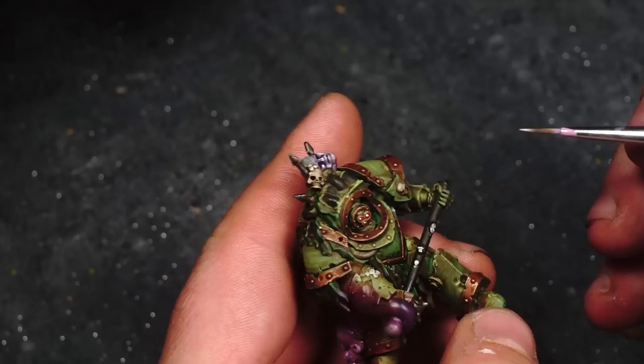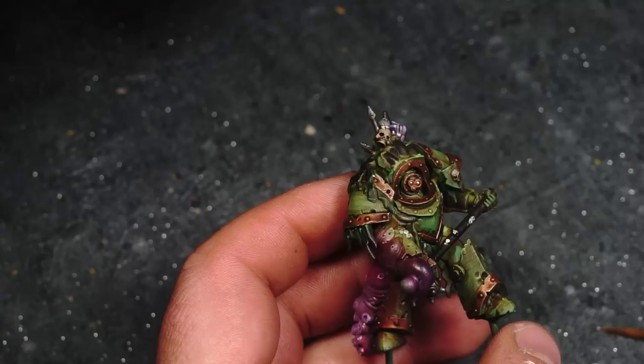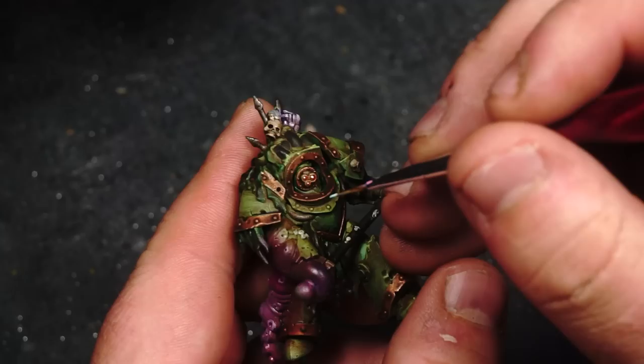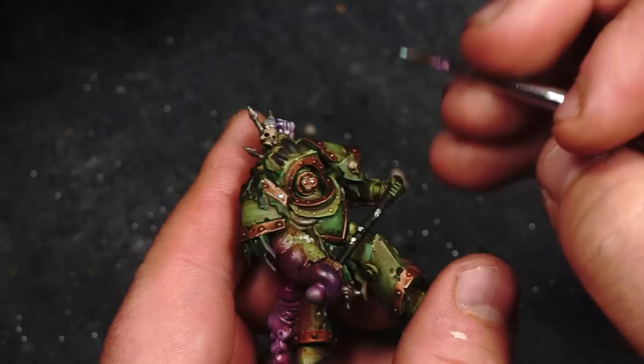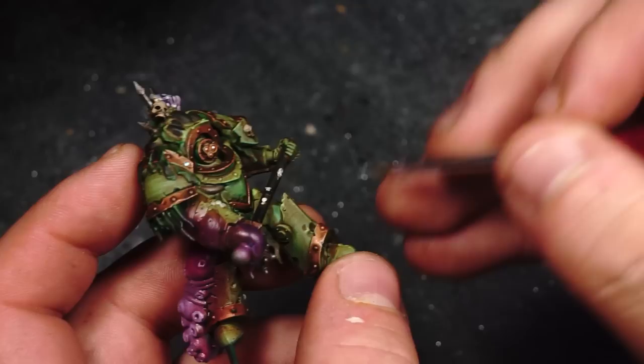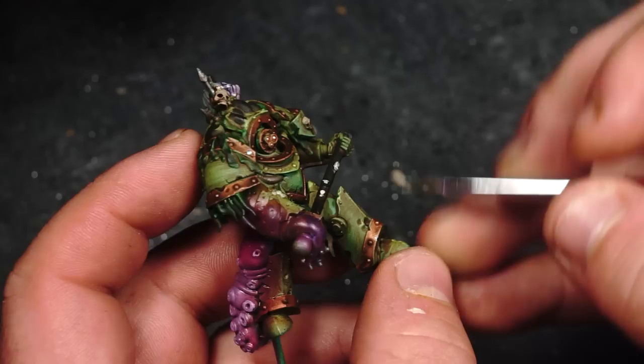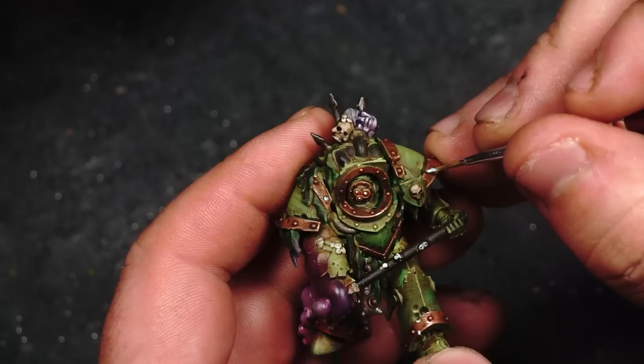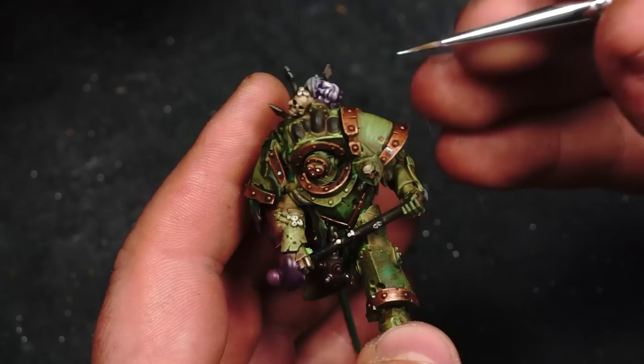Now we're going to continue painting in all the barnacles around the armor. I also wanted to add another bit of colour, so it's Verdigray time. I'm using Vallejo Model Colors Verdigray glaze tone, and I'm targeting anywhere where there's battle damage on the copper - if there's a chip or a hole in the armor, that's where I'm going to put the Verdigray. My thought process was that a Space Marine in Terminator armor would have some kind of coating over the top, and as it gets chipped and damaged that's when the copper underneath is exposed to the air. Some science involved in there anyway - enjoy the Verdigray.